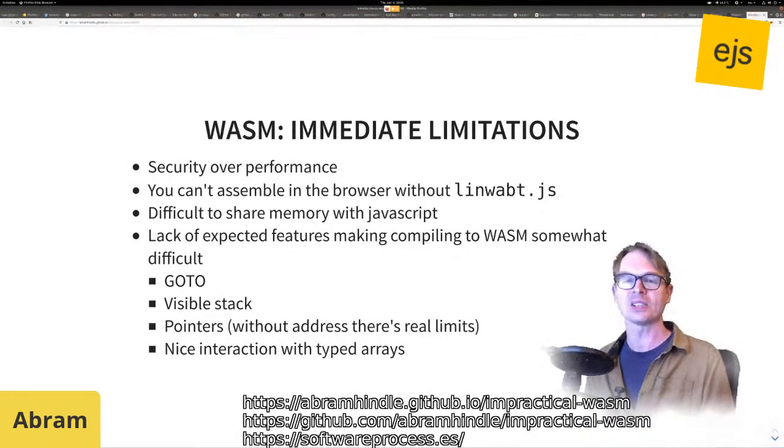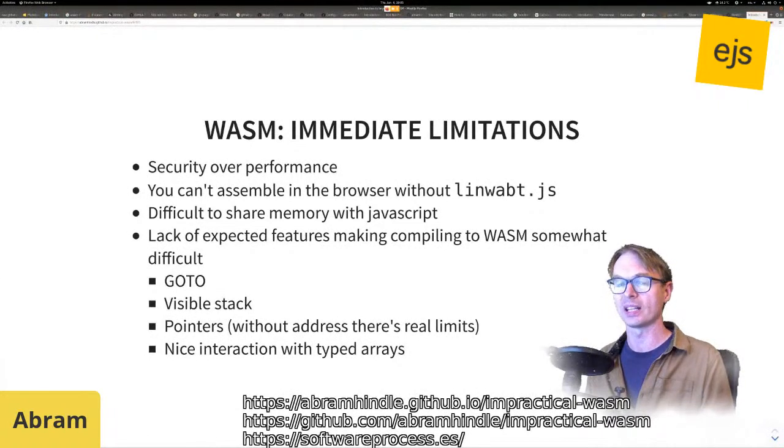It's also very difficult to share information between JavaScript proper and WASM. There's also a lack of expected features if you're a programming language designer expecting to compile down to WASM. This means a lack of gotos, a lack of a visible stack. They use these weird typed pointers that you have no access to and can't manipulate.